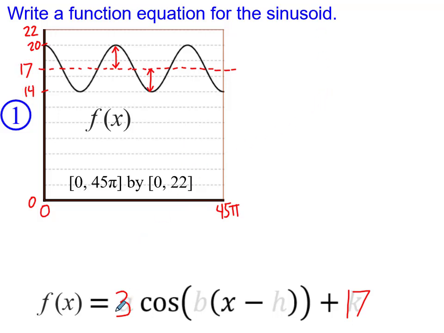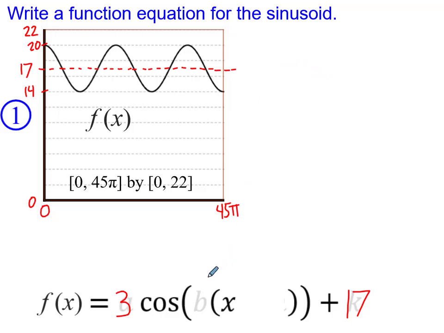Now we should be open to the possibility that that might actually be a negative 3 under some circumstances, but we know that negative sign is what imparts a reflection across a horizontal axis. So if you had a function that looked more like this, that's where we would expect a negative sign in front, right? In this case, we'll just leave this as positive 3. All right, what about the H parameter, the horizontal translation, also called the phase shift? Well, the reason we chose to use the cosine graph was so that we wouldn't have to do a phase shift, right? So by using cosine, we'll just say that H equals 0, or we can just omit it altogether.